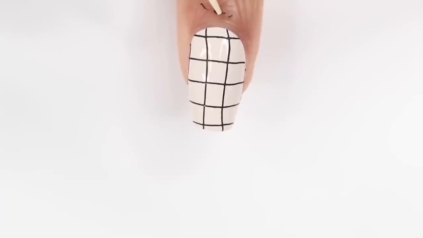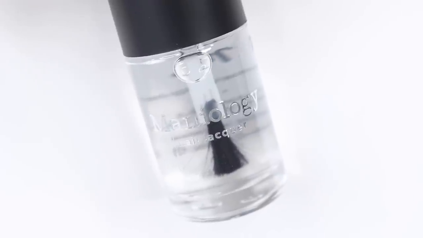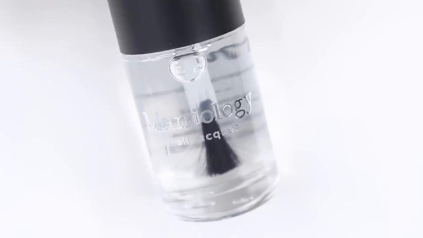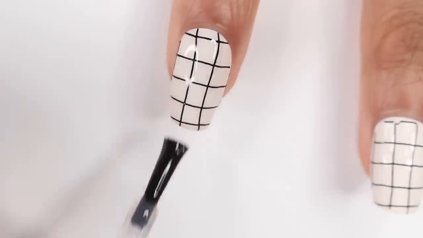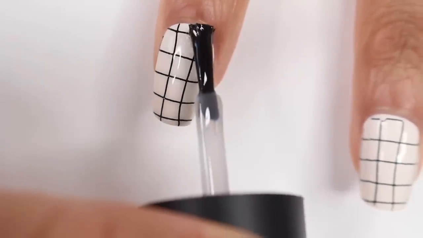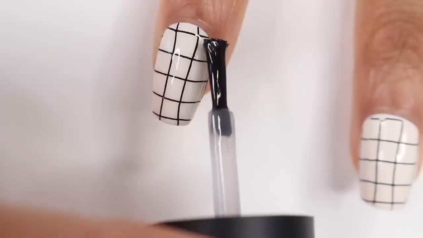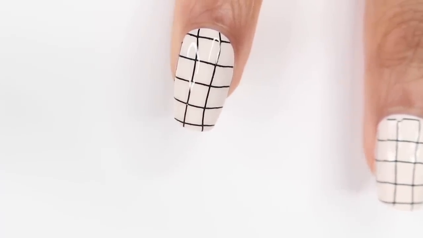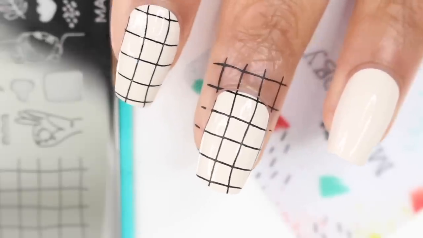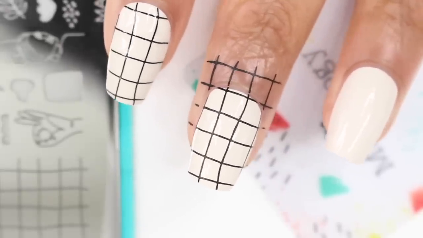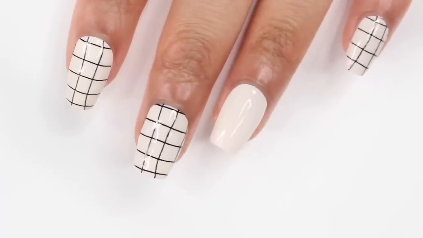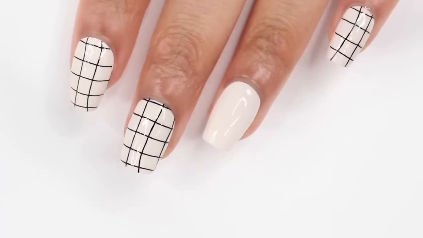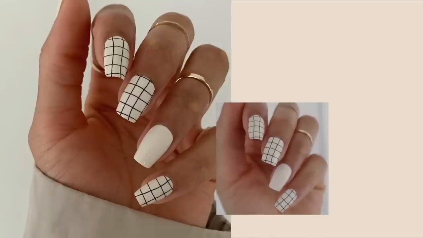Here I'm just finishing off the design using the smudge-free top coat. And really when you apply the top coat to avoid smudging or smearing, it's going to matter more how you apply it. So you really want to make sure you're kind of gliding it over the design instead of dragging it. But guys, I ended up loving the design so much that I decided to completely redo that first nail I did just so I could see the full mani. And it turned out to be such a classy, minimal look, but at the same time so effective. I just love it.